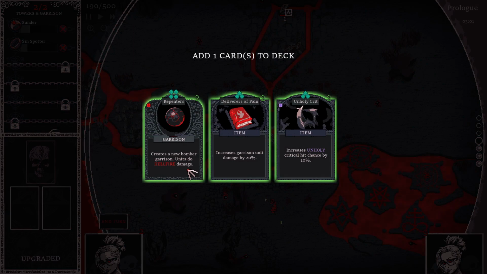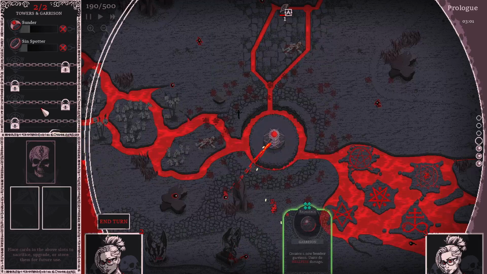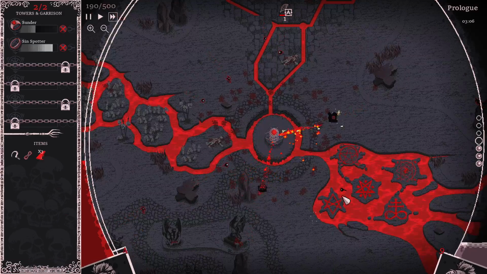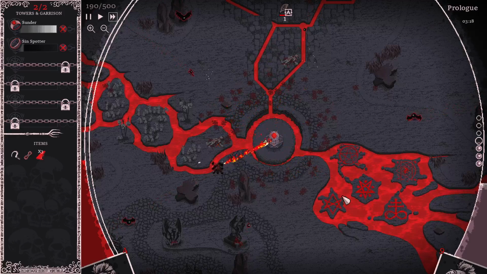Creates a new bomber garrison. Units do hellfire damage. So, if I survive long enough, I will get another tower slot. There are 4 more slots for towers. I'm gonna try it because if I can get those guys out, I already have a bunch of hellfire damage.